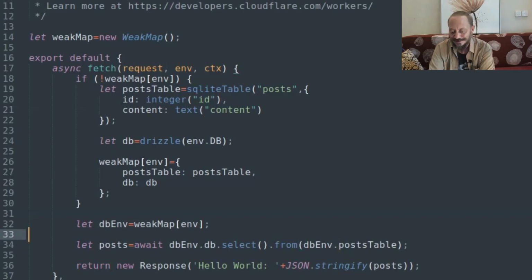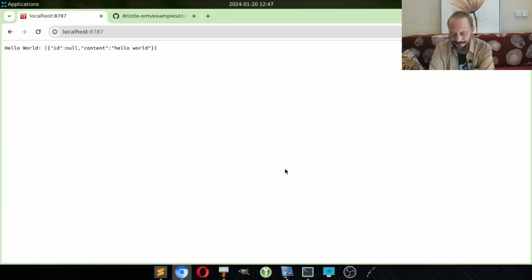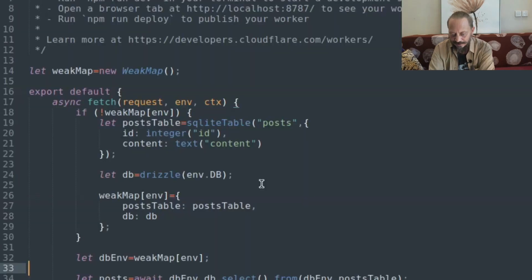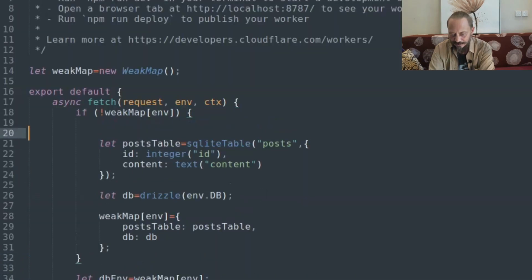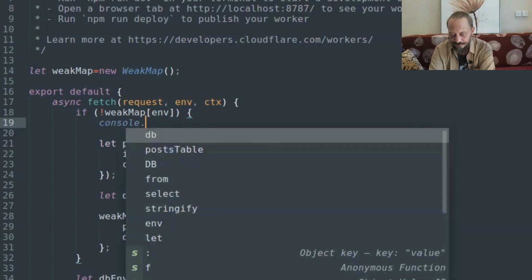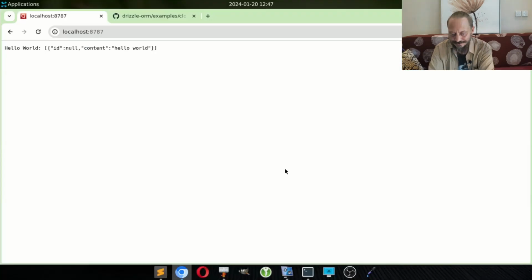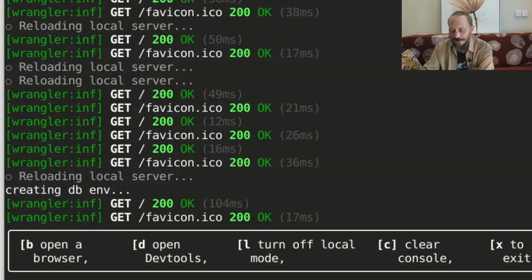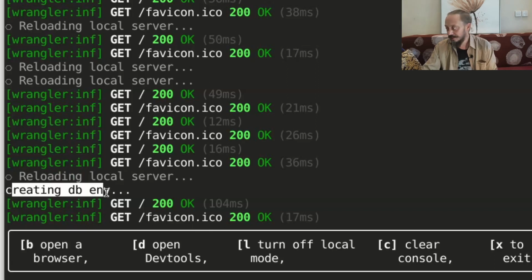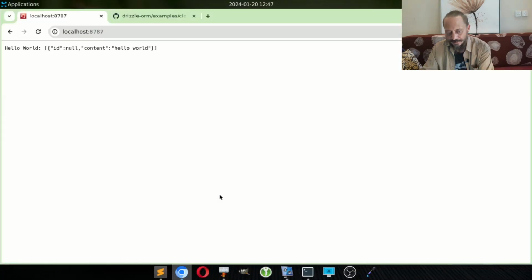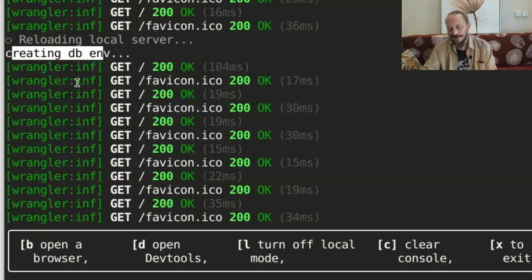Okay, let's check if it still works. Oh, it does. Let's put now here a console log. Oh, it's creating the database environment. So it reloaded the server, then it creates the database environment. But if I now reload that several times, it doesn't happen again.